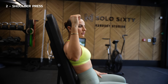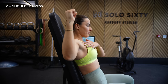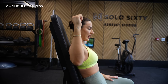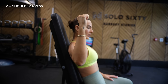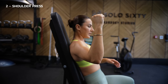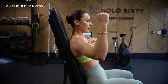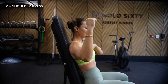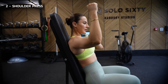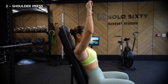Another thing I see a lot of people do all the time is they have a really secure 90 degree angle stance with their arms. So what I mean by that is it's really just stretching back and it's creating that perfect 90 degree shape. Really what you want to do is bring your elbow slightly forward as opposed to completely neutral. You want to bring it forward. It's going to put less pressure and stretch on your shoulder and really help you have that balanced security and perform the movement injury free. So remember, not here, but here, bringing the weight up, never touching, and keeping that constant tension.